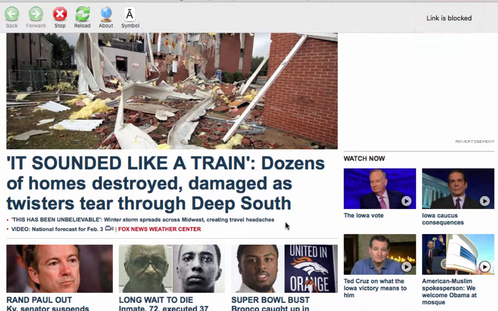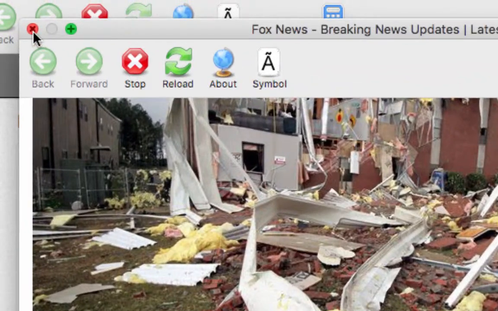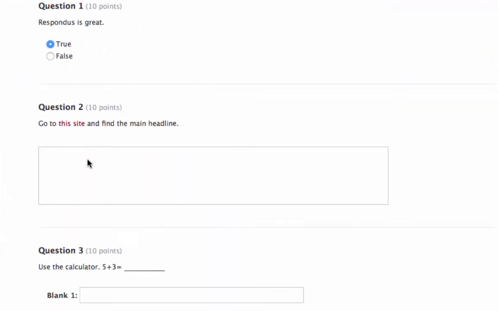So if you're going to have them go to a web page and find information, you have to be sure you're giving them the actual page where the information is, and not a place where they're going to have to click to something else to find it. So let's say all I want is a headline from this page. They read it, get the information, close that window, and type in their answer.